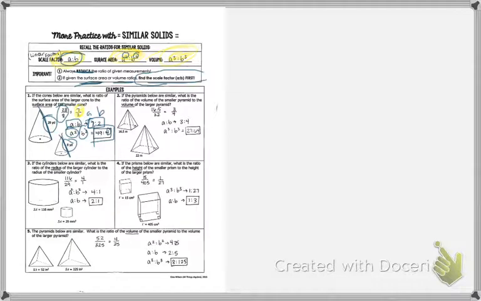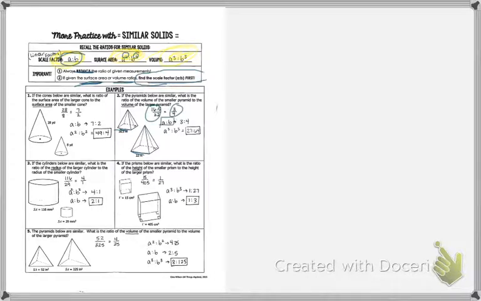Let's look at number 2. They're wanting the volume. They give you one of the distances of that pyramid, 16.5 and 22. So they're both similar, meaning you can set them up in a ratio, 16.5 over 22, and you can simplify this, and you get your simplified answer, 3/4.